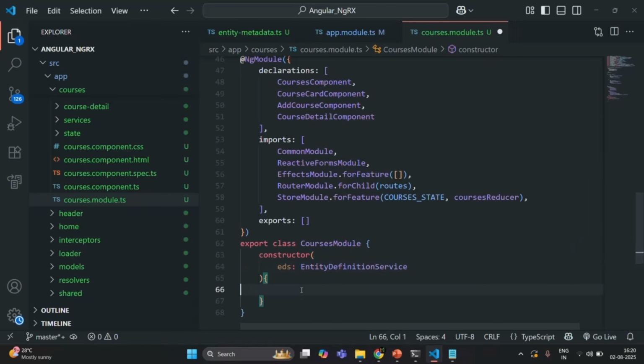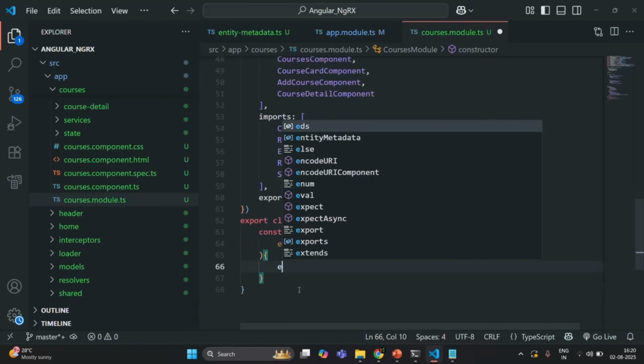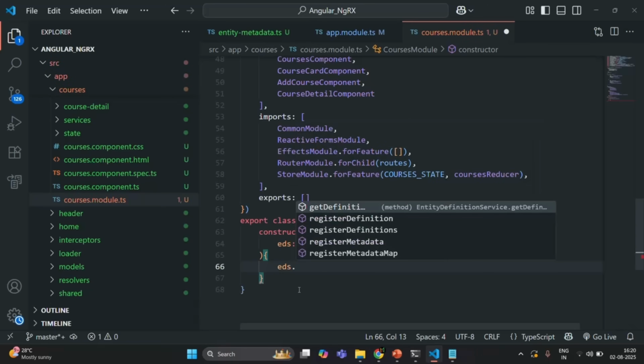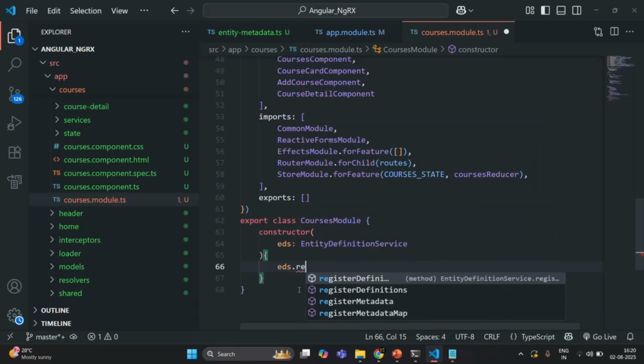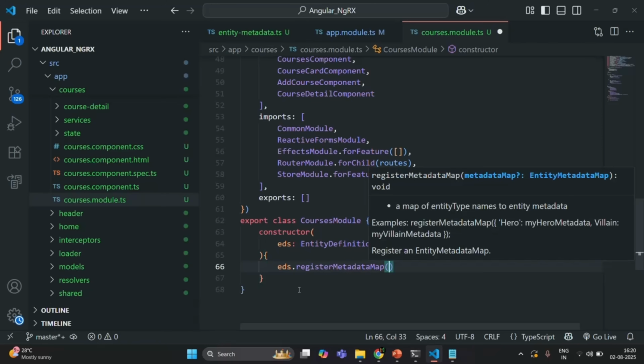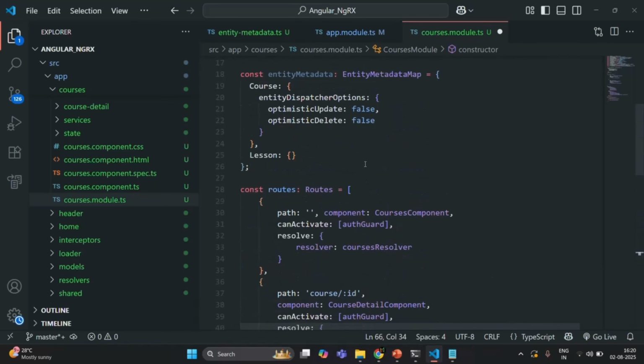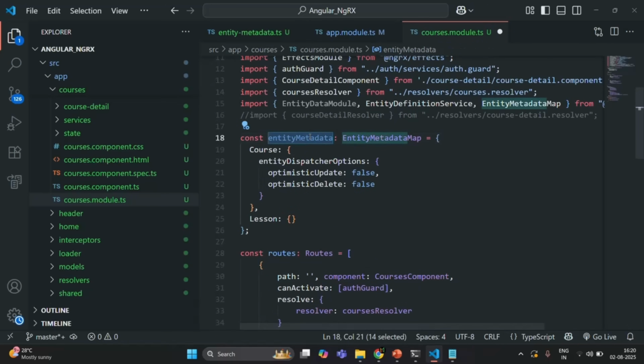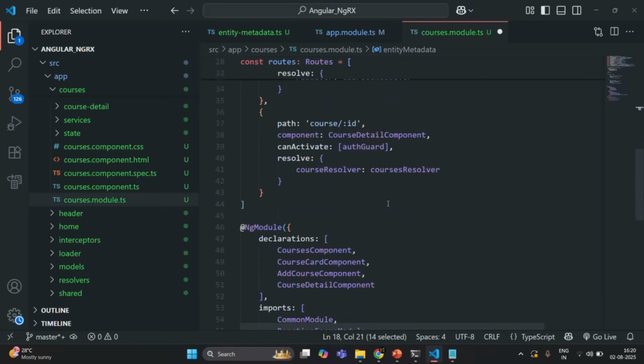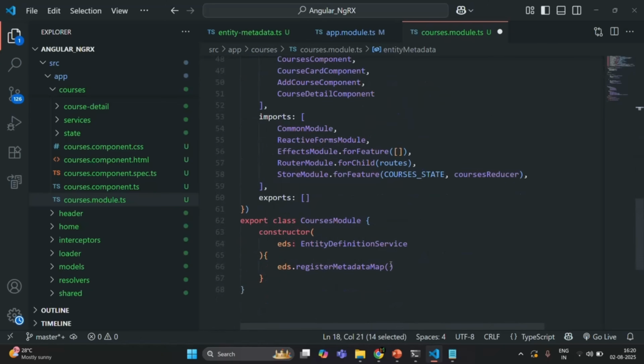And now using this, I can simply say EDS dot registerMetadataMap. And which metadata map do we want to register? We want to register this entity metadata map. So in this way, we have registered our entity metadata map.